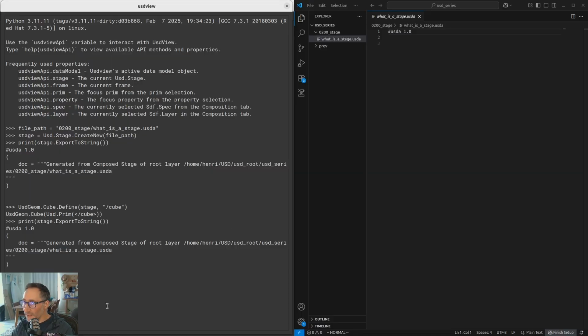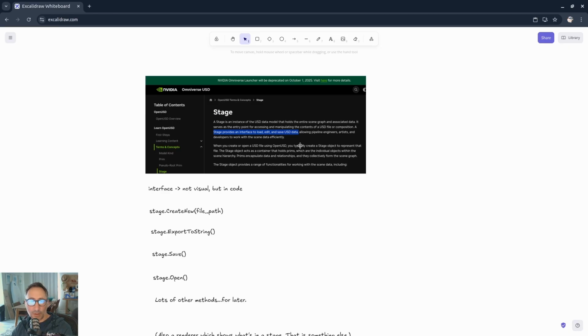So let's run our next command, stage.Save. As we do that, we can see the USDA file has been updated to show the definition of a cube. So going back to our definition of what a stage is, we have done 2 things. We've edited a stage and we've saved a stage.